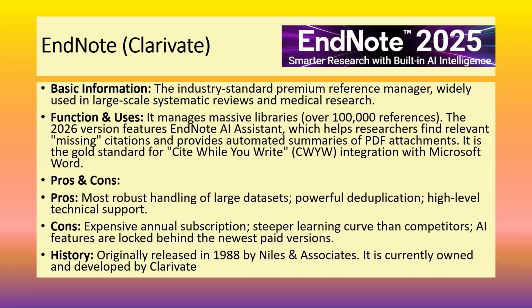Its AI-enhanced features include smart reference matching, automatic metadata extraction from PDFs, and duplicate reference detection. EndNote is commonly used in systematic reviews, theses, and high-impact journal submissions. The strengths of EndNote include powerful citation styles, offline access, and strong Word integration. However, it is a paid software and beginners may find it complex to use.